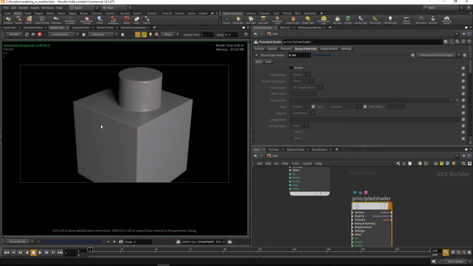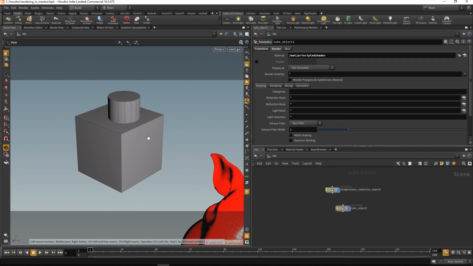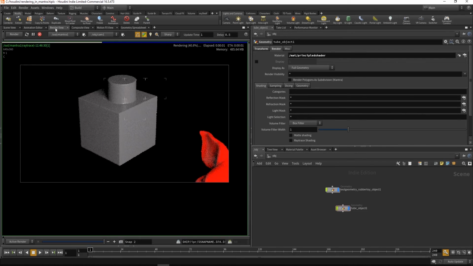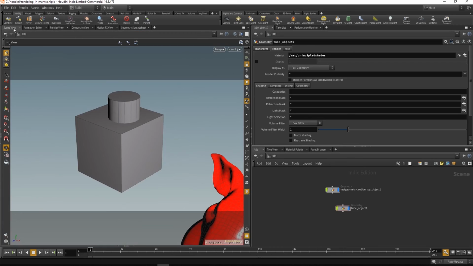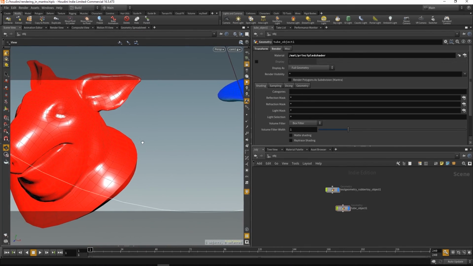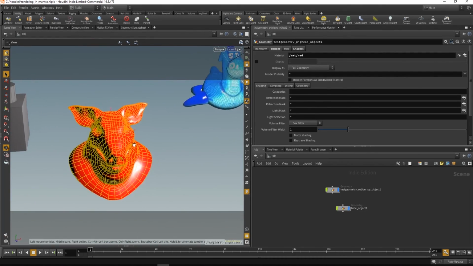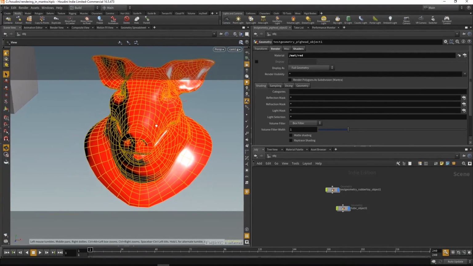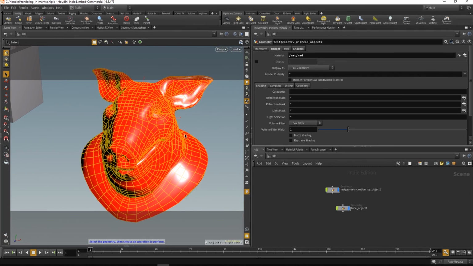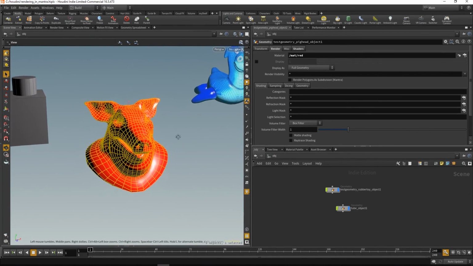And let's just talk a little bit about the materials. For this, let me just pause the render. For this, I'm gonna use this big head for demonstrations. So materials in Houdini are really simple.